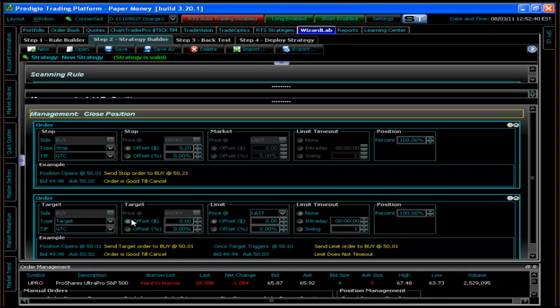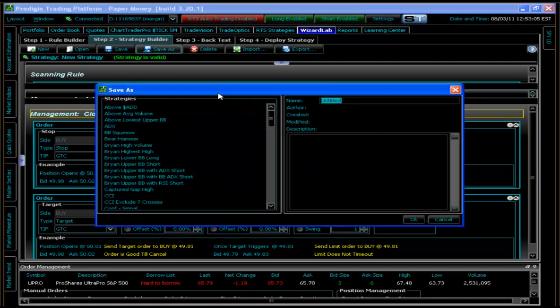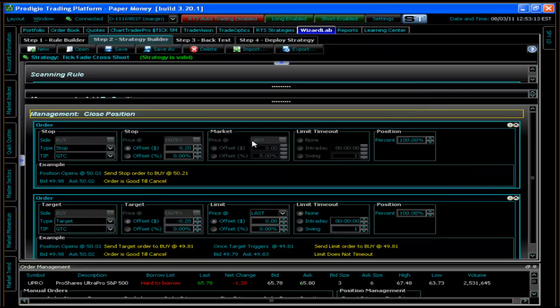Well, since we're targeting some specific stocks here, some ETFs, we're going to put these targets at about the same, right? So I'm going to have a stop loss up here in the stop order if price rises up 20 cents, and I'm going to have a target gain if the price drops down 20 cents. And they're very symmetrical. This is going to be my tick fade. I'm going to call this cross short because I think we kind of had these named earlier. This is my tick fade cross short strategy.